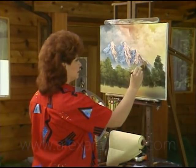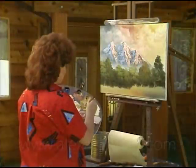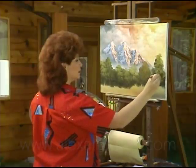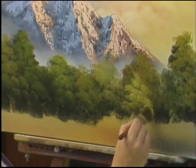Load the brush. Look at the paint I have on that brush. Load it. Okay, light touch. Let one paint pull from the other. Bring it in, bring it in. Light, of course, is coming from the right. A little something up in there. Okay, move it in, a little something right up in here. Bring in a little more movement up in through there. Down and through there, a little bit.